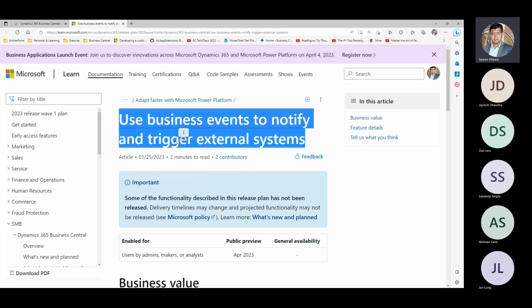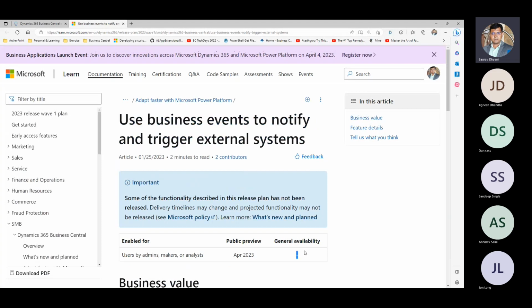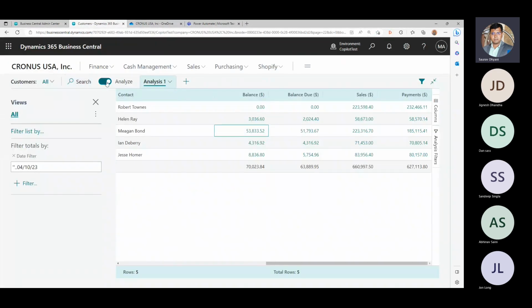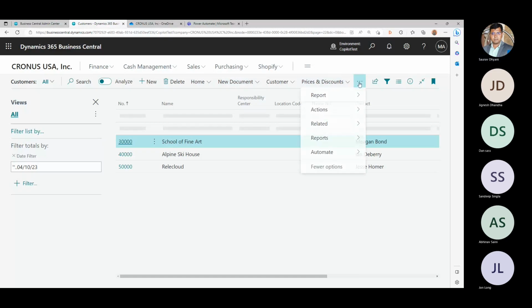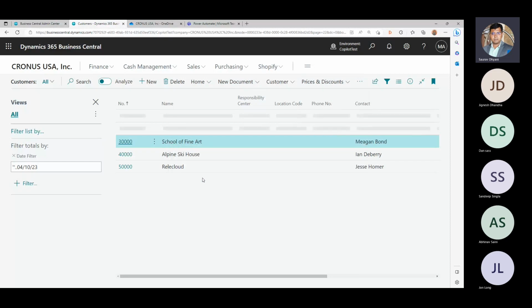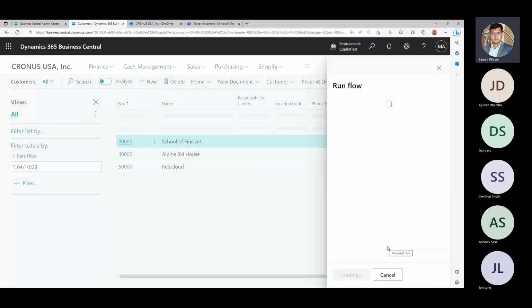Now think about the possibilities, because whenever it will be released, which I guess is later in CUs, it is more or less a kind of Power Automate trigger. When we build our custom Power Automates as of today, we go and click on this, and then it pops up a window. The user has to wait, and then that window comes up. Then he authorizes this, and then the Power Automate trigger flows from it. That's one way to run a flow from Business Central.